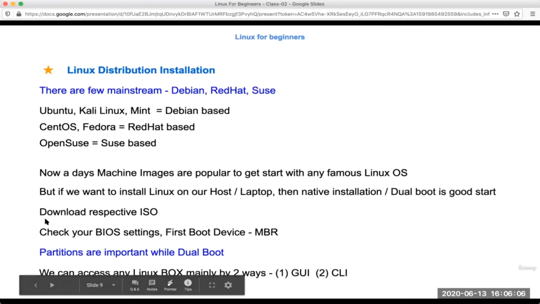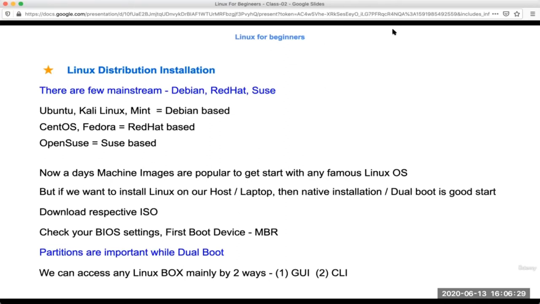Okay. Now, how many of you have tried to do an installation, or anyone had a chance to do a GUI-based installation? I would say it is not required right now in any environment, but at least it is good if you know. Ultimately it is very simple. If anyone has an ISO of any system and wants to try right now, please share your screen. We can do that installation. Or if you need space on your system, you can create a new virtual machine, use that ISO, and install a particular OS.